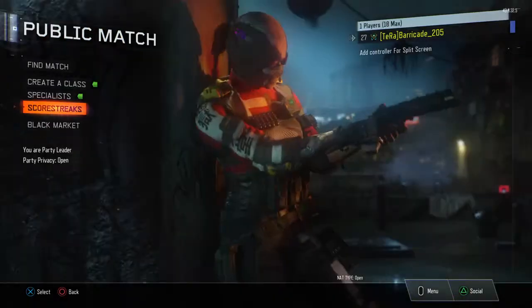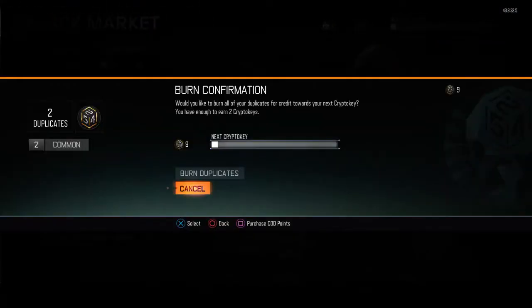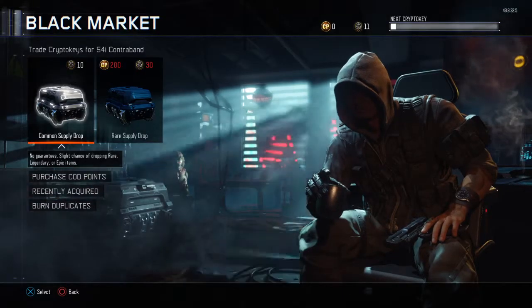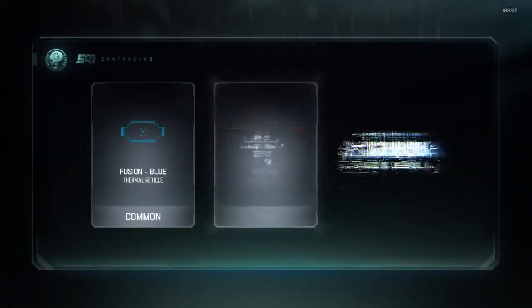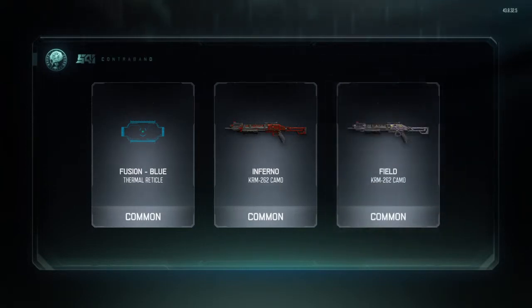I don't have any crypto keys right now. I can never remember. No, I can. You know, while we're making a video, I'll just go for 10. You should. Whatever, I'll just go for 10. I'm for like saving up 30. Oh, come on. Legendary. Ugh.